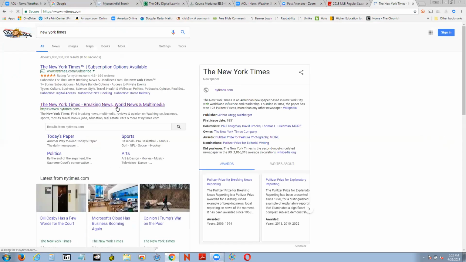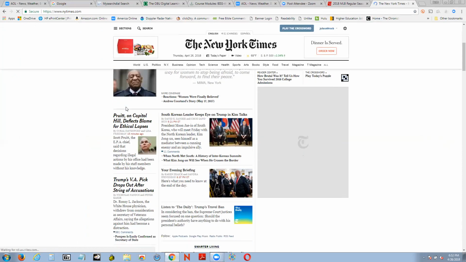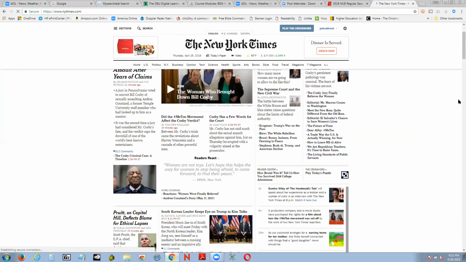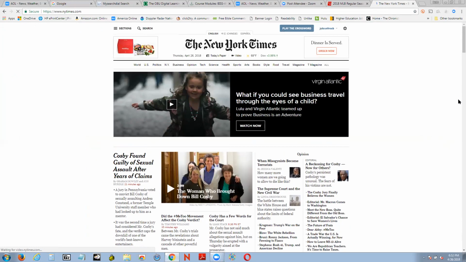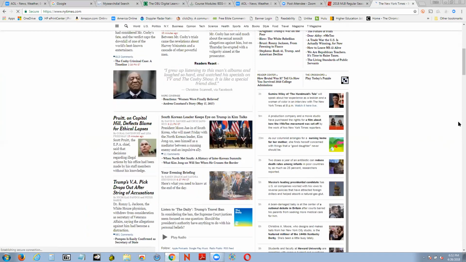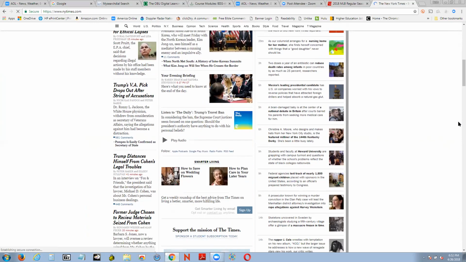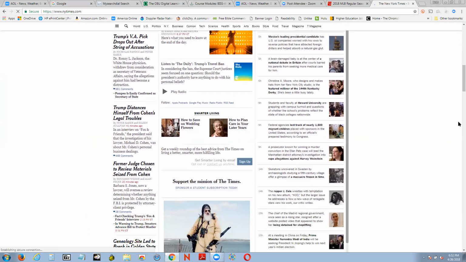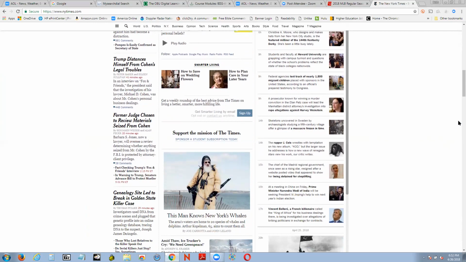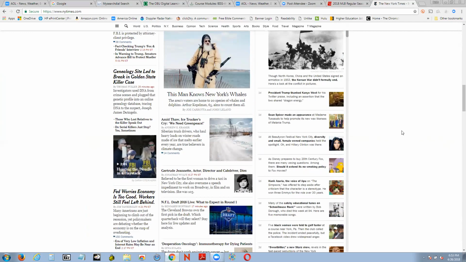And here it is. There was an article here, and I should have gone ahead and saved the link. But this was about them finding that criminal who had killed so many people, and they found him using DNA. In fact, right after that happened, California passed a law that anybody who's convicted of a felony has to have a DNA record, and they caught the guy using his DNA.